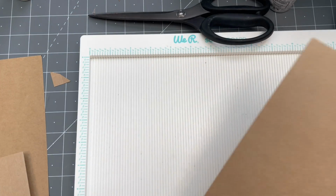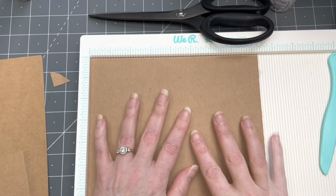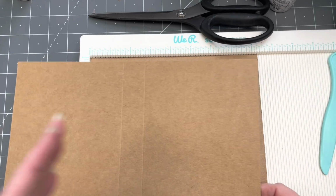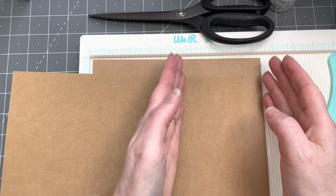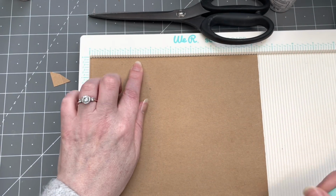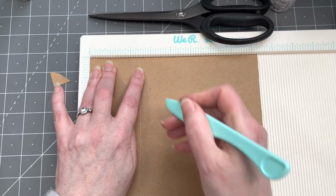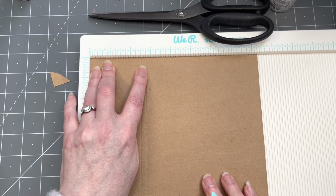Now let's concentrate on the side flaps. We have this piece of paper left that we can use. I'm not going to make the tuck spot thingy on this one. This is 5. I want this to be half. Yes, but maybe this is 4 or maybe this is 6. Whatever your measurement is, guys. So the flap itself is going to be 2.5. Then the spine is going to be a 1/4 inch, so it's going to be 2 3/4.